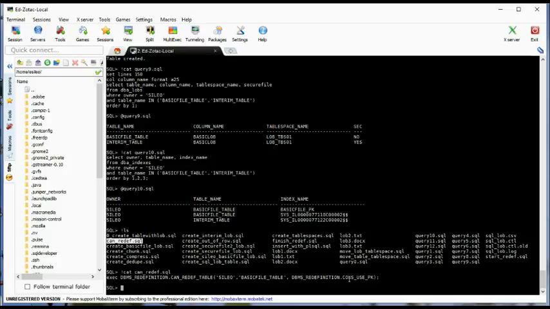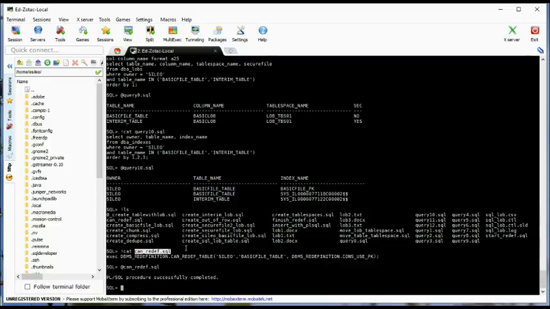If there are errors returned, then there's something innately wrong with the basic file table that we can't use DBMS redefinition. Notice here one of the options I'm using is use primary key. So let's go ahead and run it. Got no errors, which means that now we can go ahead and start our redefinition process.